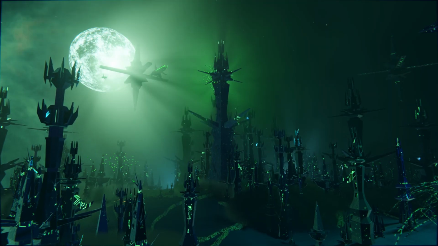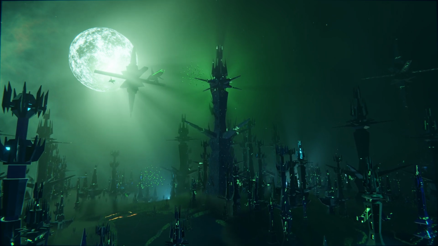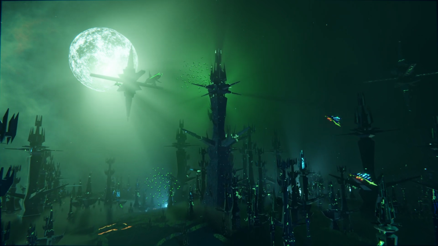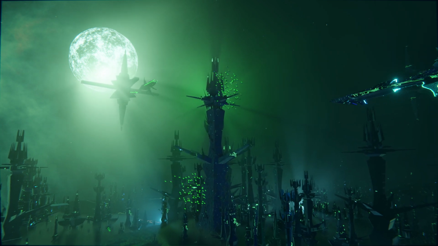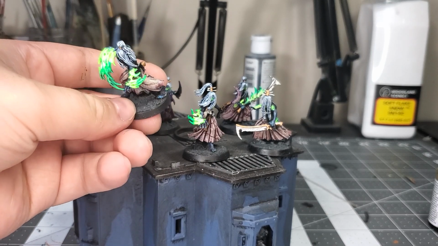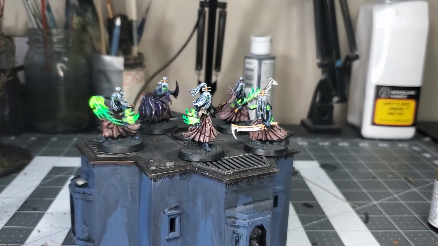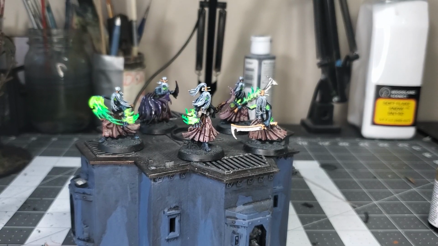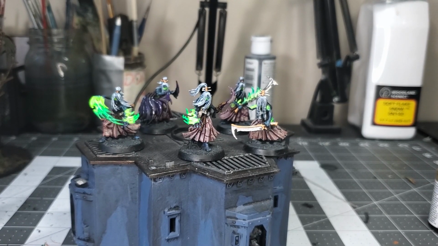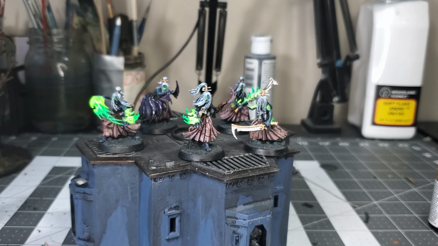Drukhari Mandrakes are specifically from one of the satellite realms in Commorragh, specifically Aelindrach. It's an otherworldly, shadowy realm where the Mandrakes have begun to maybe mutate or adapt to this strange realm, but it's allowed them to tap into strange powers and weird eldritch abilities that normal Drukhari do not have access to. Being able to walk through shadows and conjure blasts of crackling soul fire.